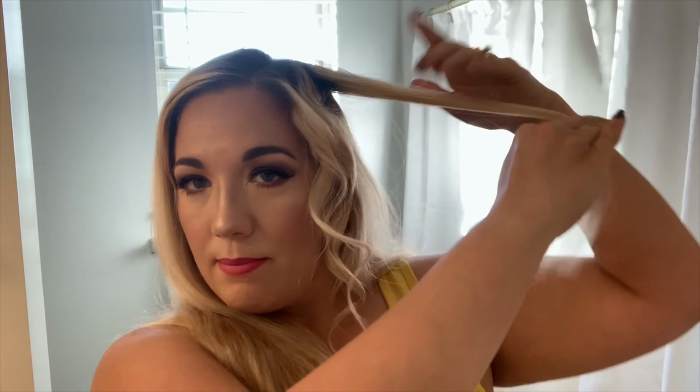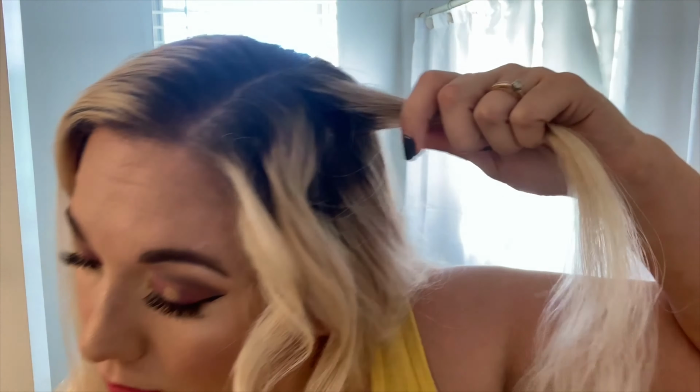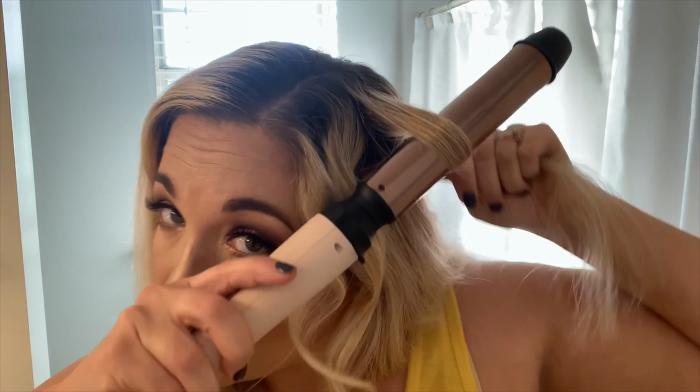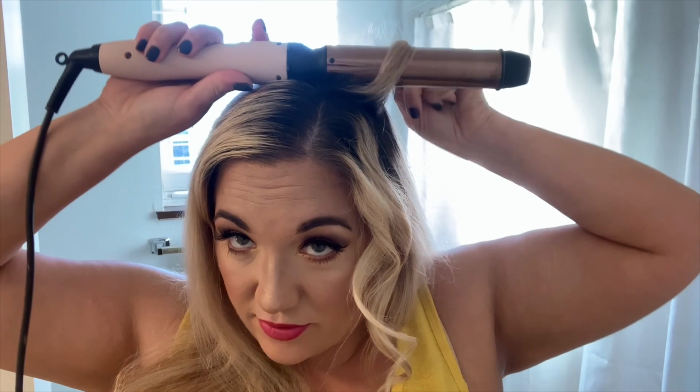Between these curls, which I've wrapped pretty flat on the barrel. What I mean by that is I've held the hair flat like that. Let me show you this. This is something I've been watching on some videos. Apparently it's not natural to me, but apparently it's a natural motion to just have your hair kind of wadded up like a rope around the barrel.